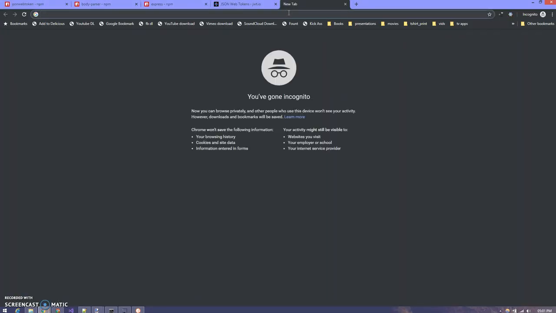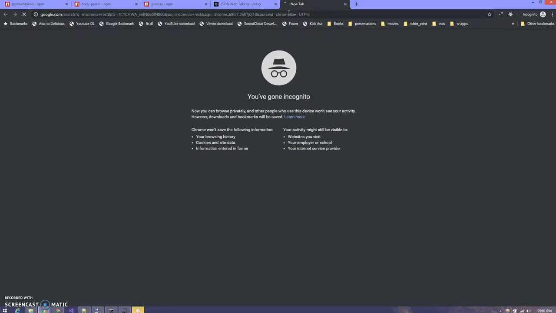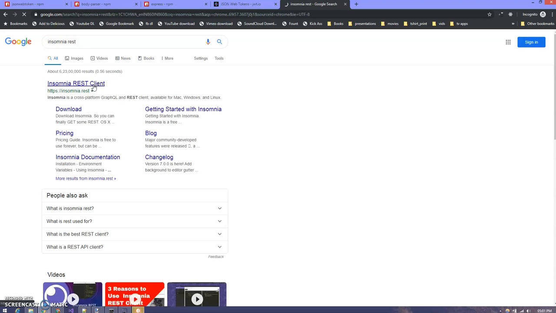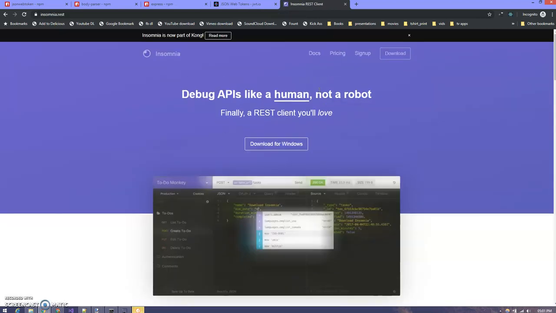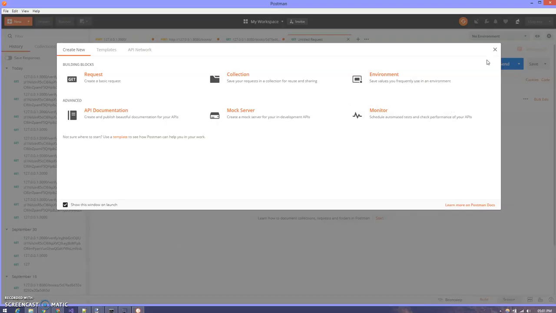There are others as well. If you want to try, one of them is Insomnia REST client, and this is a good tool that you can use. But yeah, Postman is one of the most popular ones.